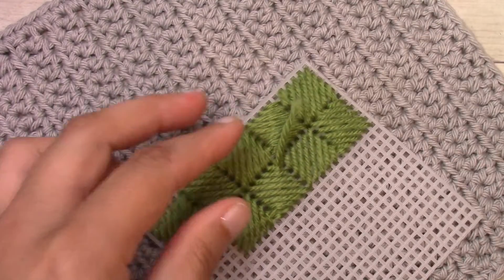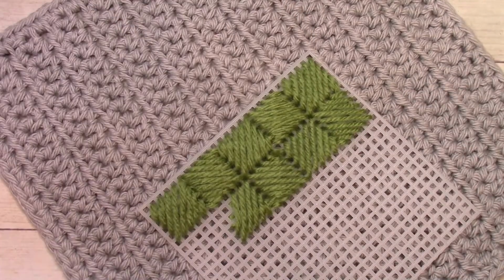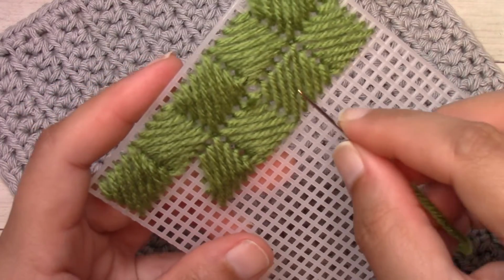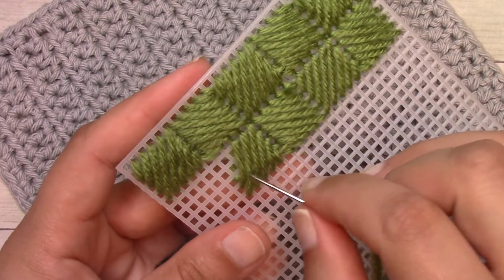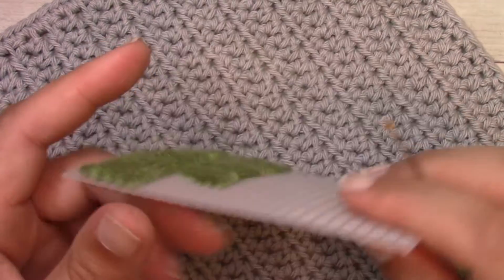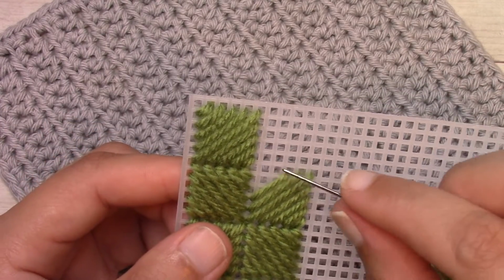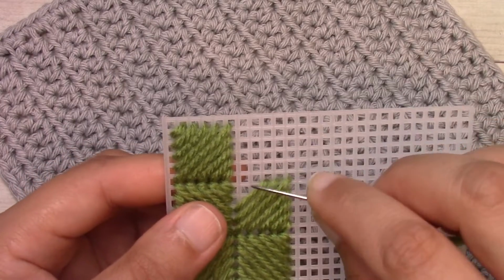Give it a tug and then go ahead and fasten off. Now, for hiding your tail end in this next part, you can either run it on the back side through the same boxes that you just finished and then come up where you need to work your next stitch, or you can just come up from the back side where you need to work your next stitch and bring your tail end on the back side up into the box that's going to be above it.